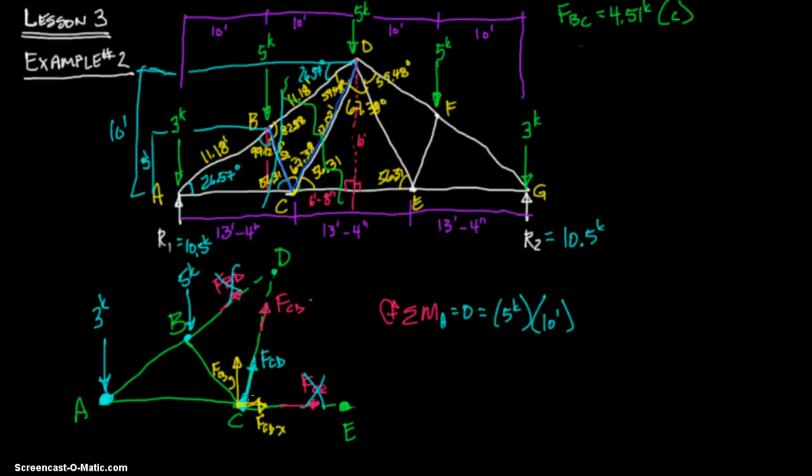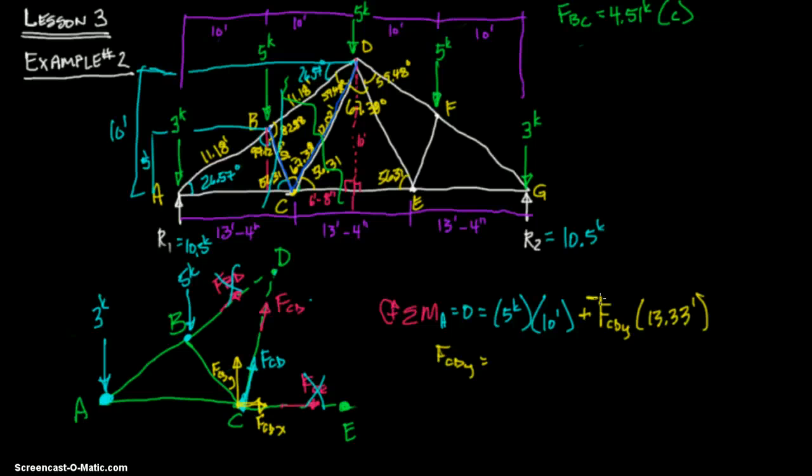So you're going to get a 0 for the moment induced by this FCDX since it's going through point A. But FCDY is going to be 13 foot 4 away. So let's go ahead and enter that into the equation here. And that's going to induce a negative moment since we defined positive as going that way. So we have our FCDY times 13.33 repeating foot. And that's all we have. So what we need to do is solve for FCDY. And I forgot to make it a negative. This will be a negative FCDY.